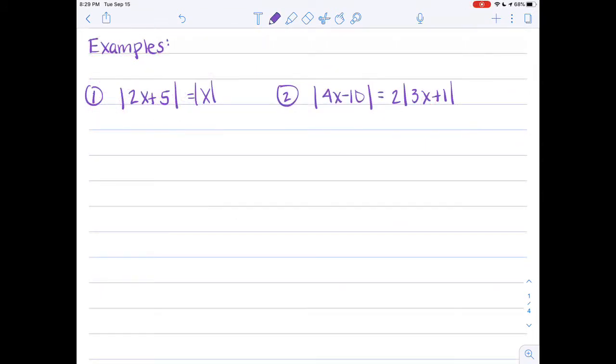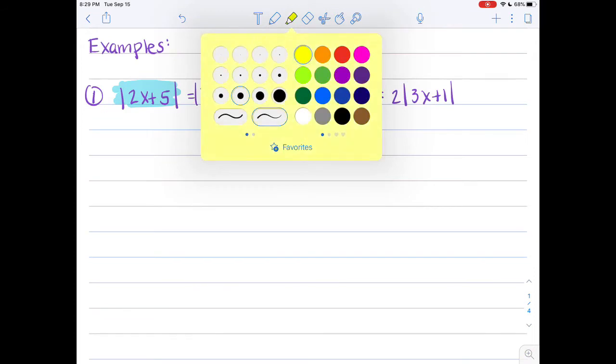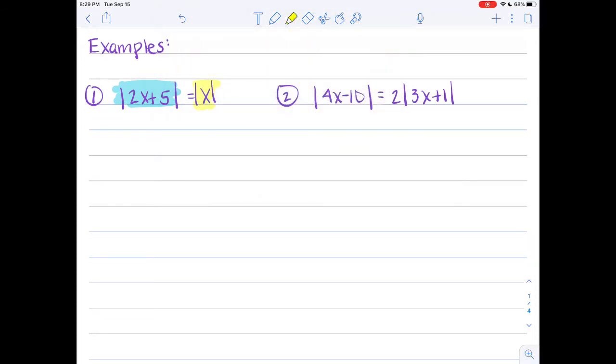Let's look at this first example where we have an absolute value on each side and variables on each side instead of just a constant on one of our sides. In this case, we will just identify one of our sides as our main side that we're going to solve for, and the other one will become our solution side that we will choose a negative and positive version of the solution. We will now separate into two pieces. We have the linear equation 2x plus 5 is equal to x, and we have the equation 2x plus 5 is equal to negative x. We need to solve each of these.